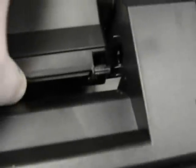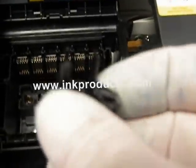Okay, I'll bring this back. You can unlatch it. Take it off. Gotta work it out the other end over here. There you go. Now we got it out. Now, that's what you took off.